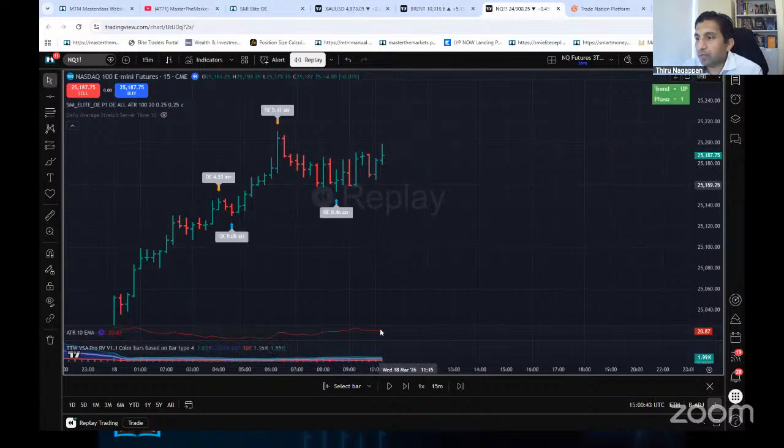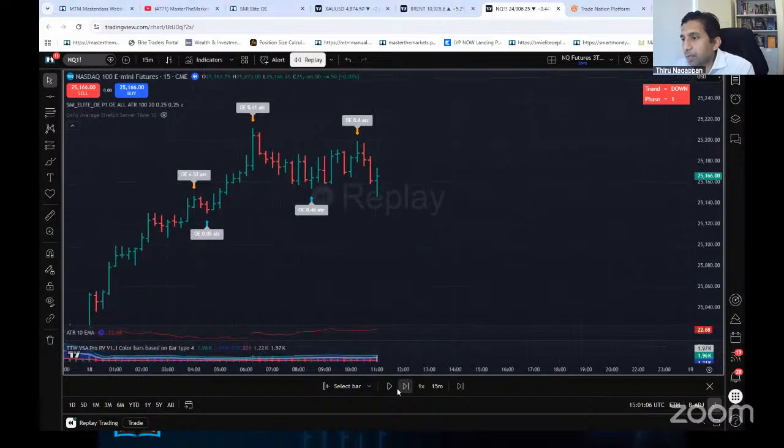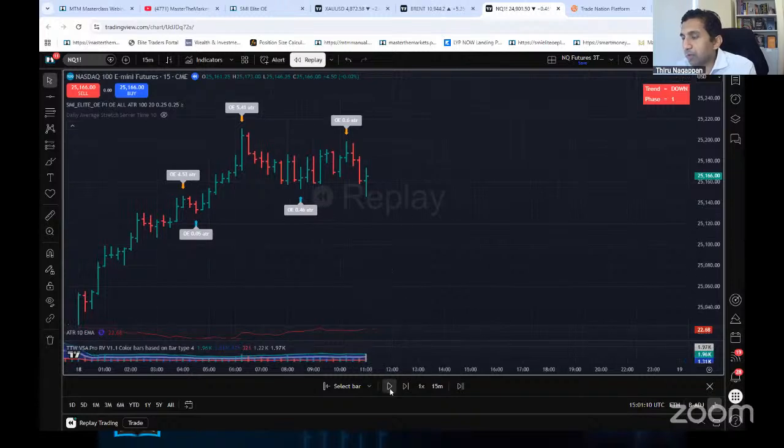But this is just the first part of market structure. If you see over here now, the arrow came on this bar, isn't it, right? So that's where, if you could see the dots, the dot would have come. That's your confirmation bar that confirms this arrow. That's what it's all about. The reason we removed most of the dots and only kept the last 2 is so it doesn't confuse people, because we had people saying, this confuses me if I've got too many dots, right? So that's what we did.